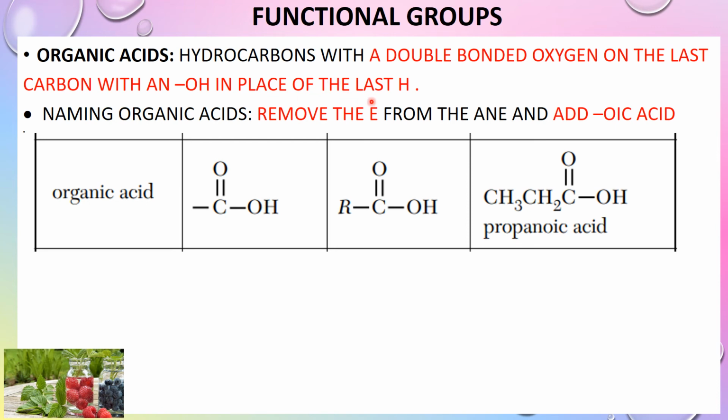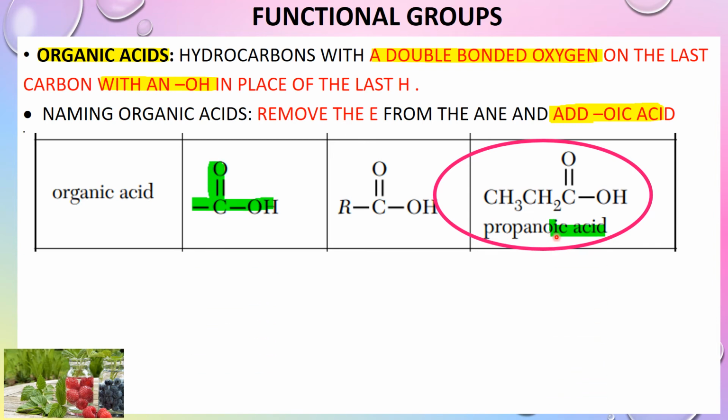Easy, there's no E on the end of it, so we knock the E off of the alkane, and we add an OIC acid. So, for example, looking at the example problem that is given on table R in the reference table, propanoic acid. So this originally was propane, but it is now propanoic acid. How do we know it's an acid? I see that OIC ending. I know that it has to have this particular functional group in it.